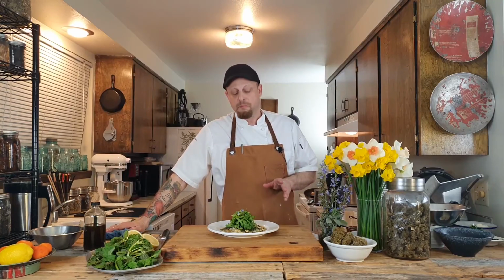Well, thanks for joining me again. Sorry about the mouthful of greens. We are cooking with cannabis. This one's really simple. Wild nettle and ricotta raviolis with herb brown butter, dressed arugula, rosemary flowers for that alpha pinene, some more terpenes in there, and pine nuts. Can't beat it. Really simple, cooking with cannabis. Thanks for joining us. We got one more coming at you, and that's going to be the wilted wild nettle and cheddar toast. Simple.